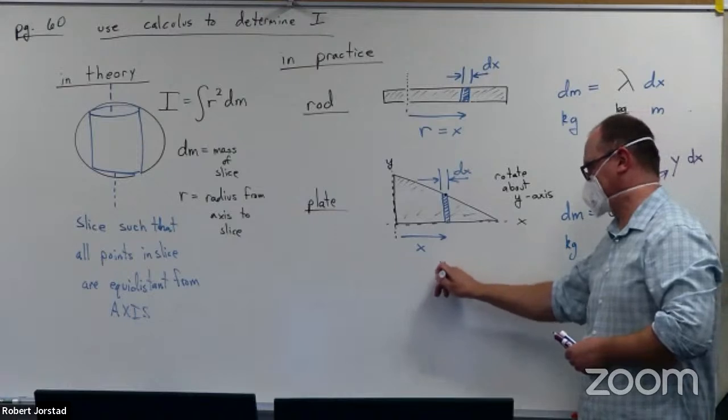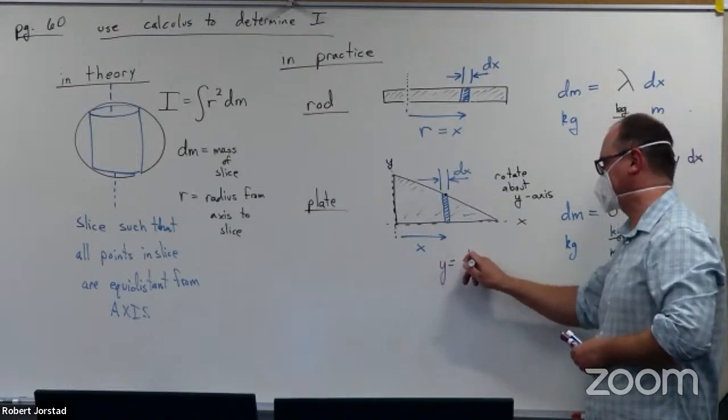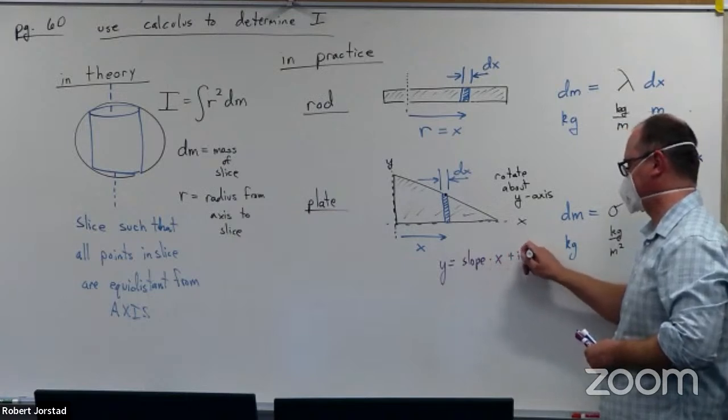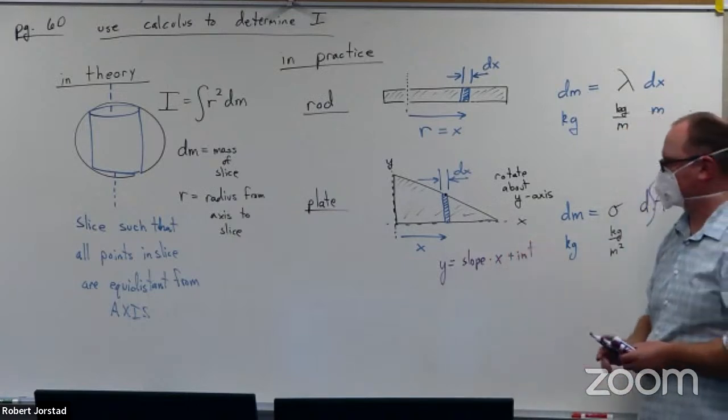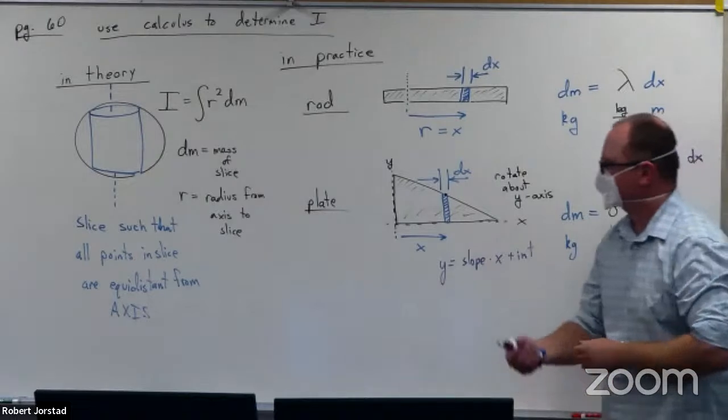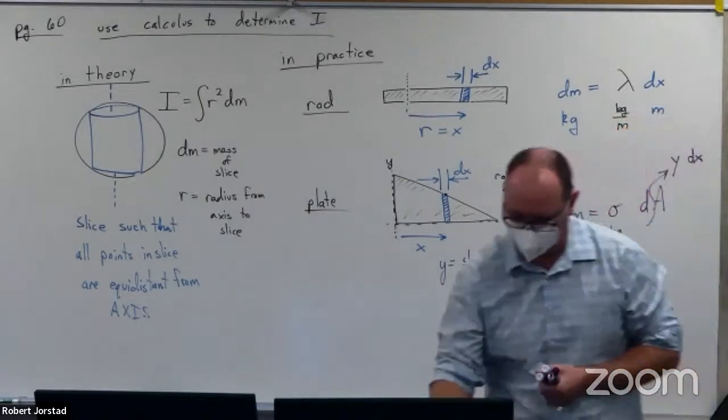And y would equal slope times x plus intercept. So the height would be some function you have to plug in. Got it? Is that okay? I remember this from last week in center of mass, right? We just did this. It's the same stuff. And then I think I did one more, right?